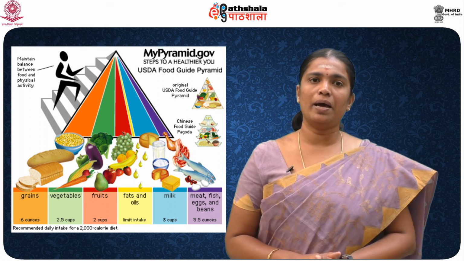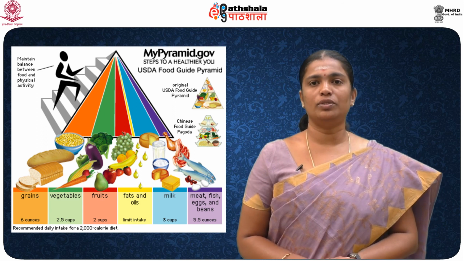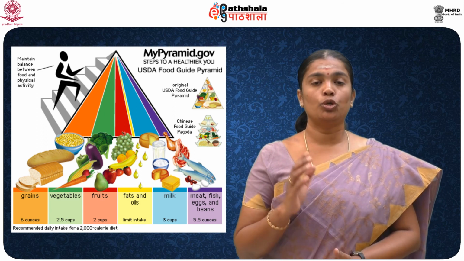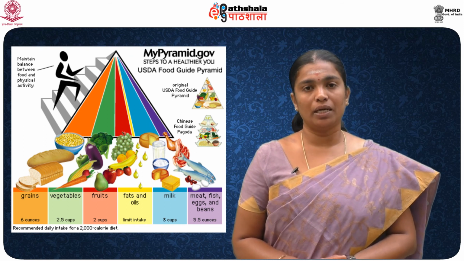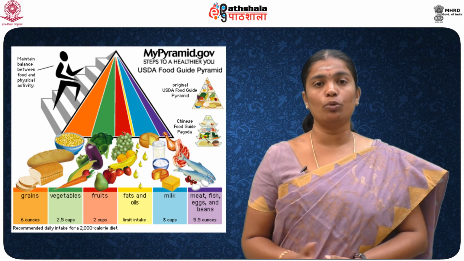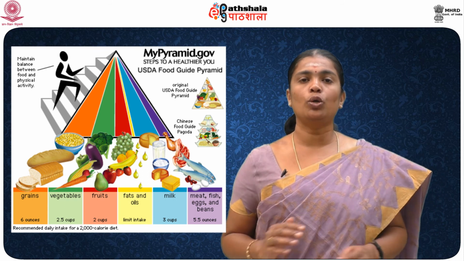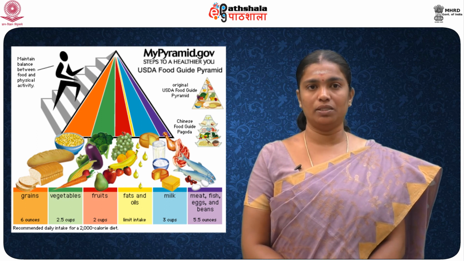The third color band is red, which represents fruits. Focus on fruits. Any seasonal fruits should be included every day to meet the vitamin and mineral requirements for our body, and it is advisable to consume fruits as such and not to go for fruit juices, especially canned and preserved ones.